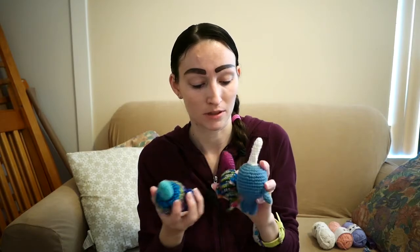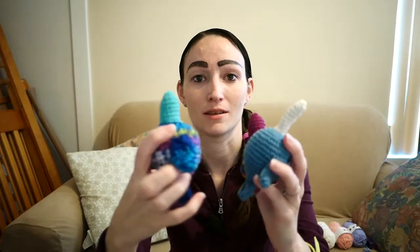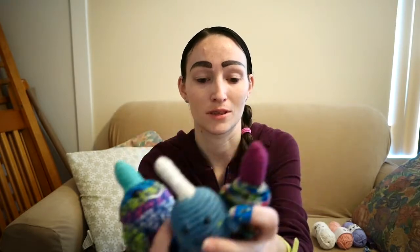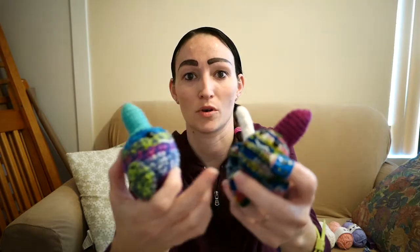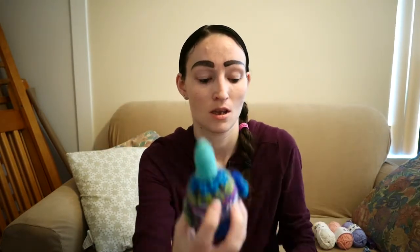I'm happy that Randi put this out, and I really like it. I think the cutest part is the horn and the little fins and the tail. Their faces are adorable too, and I like how you put the faces on. I want to make a couple different ones, different sizes, ones that are a little smaller than this, and ones that are probably no bigger than this one.